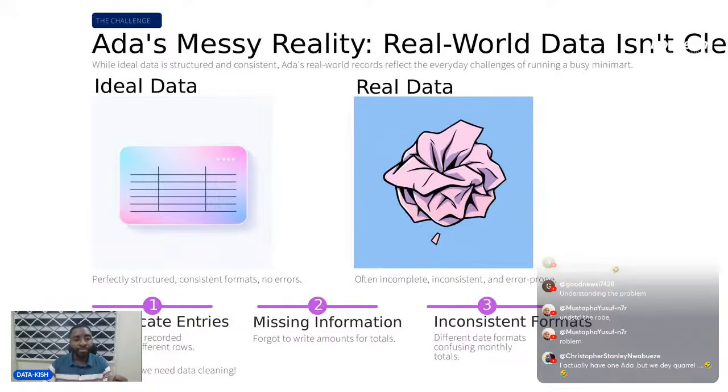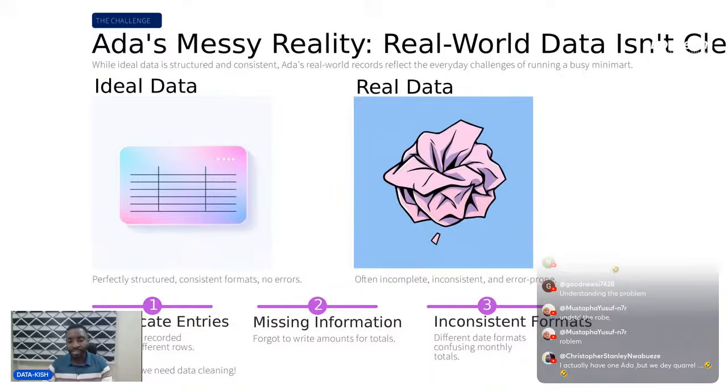So moving on. When we start with the cleaning of the data, which would be the highlight of today's session, we would see how an ideal data set is supposed to be represented and how real data comes in. Ideal data sets are supposed to be perfectly structured.